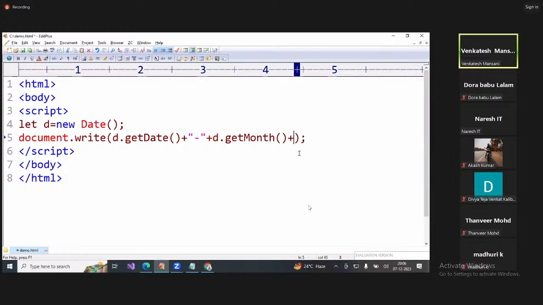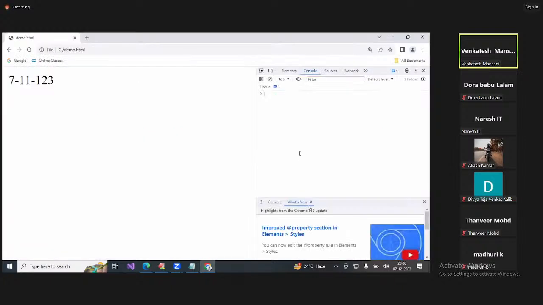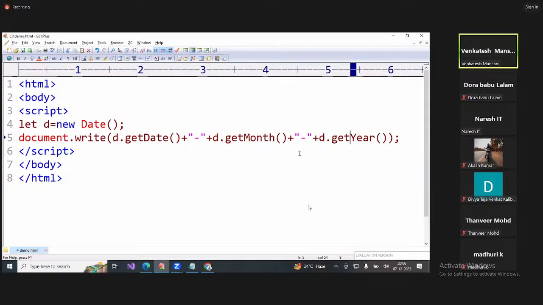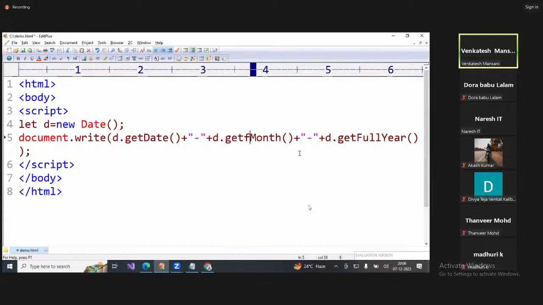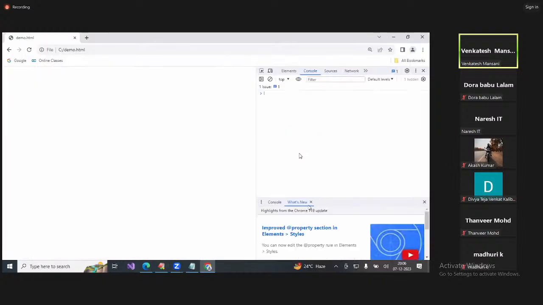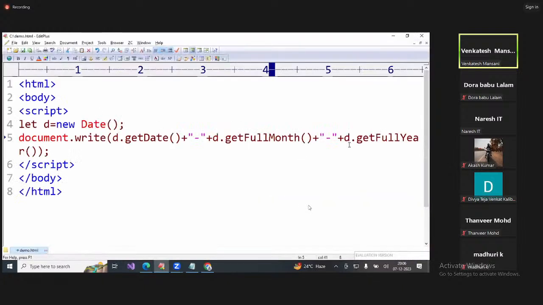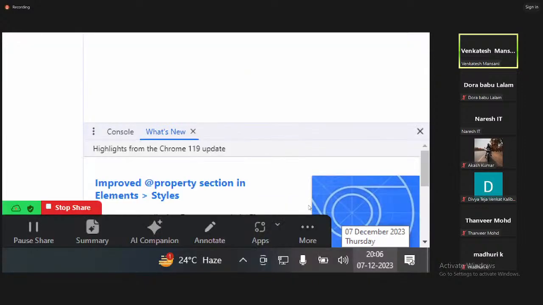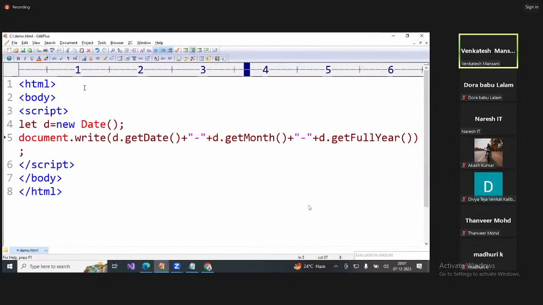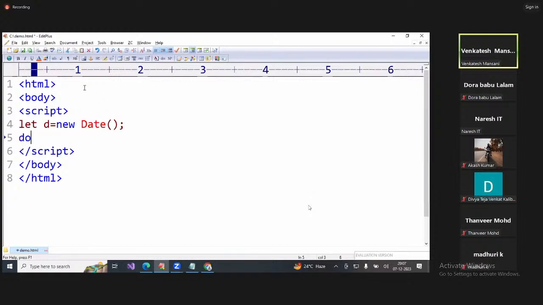One minute. t.getFullYear. Full year. Get full month is not there. getMonth. 7/11/2023 is coming. One minute. document.write d.toString.